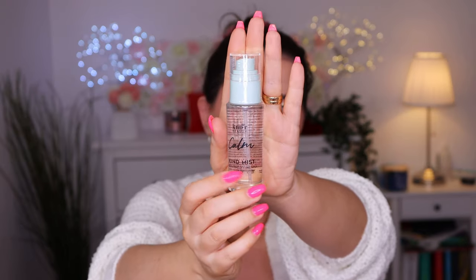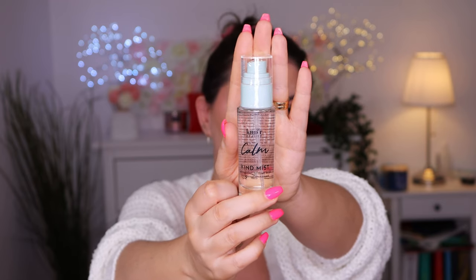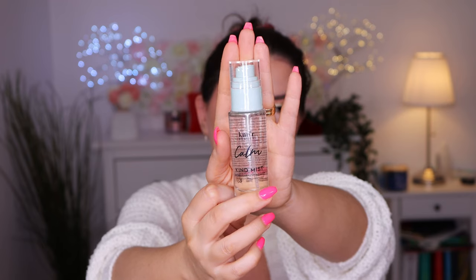Then we have - I can't pronounce this brand - Calm Kind Mist, a hydrating setting mist. This is a gorgeous bottle. I'm not usually a big fan of hydrating mist. I haven't heard anything about this brand. I do have plenty of face mist that I got from my friend Valerie, and I have others waiting for me to use - I think I have seven different setting sprays. Maybe I'll send this to a friend. It's a glass bottle, so it could be a risk to send.